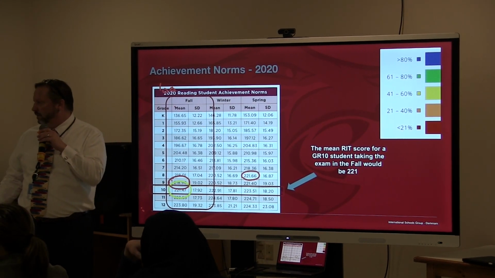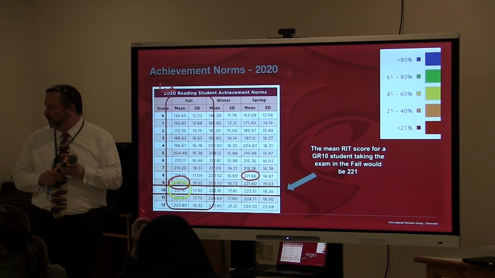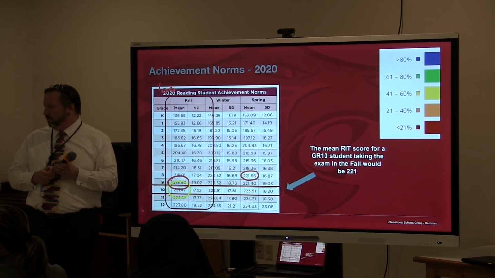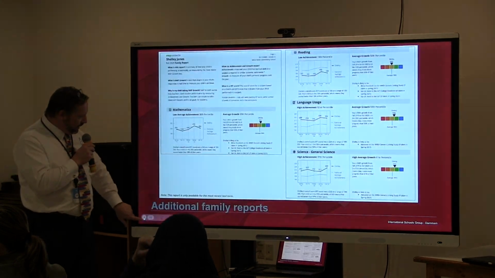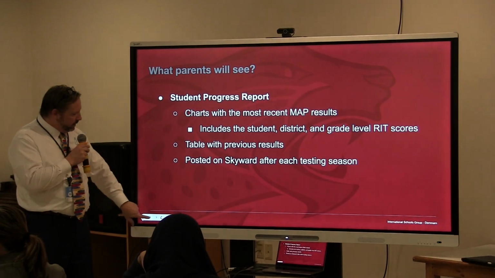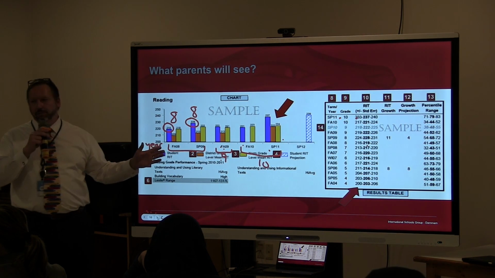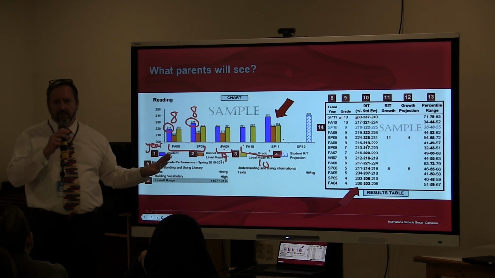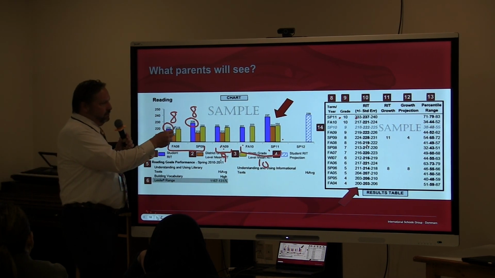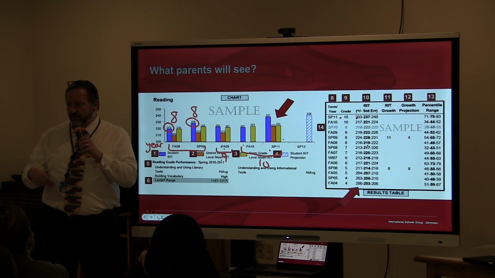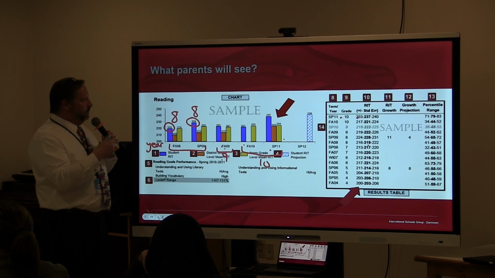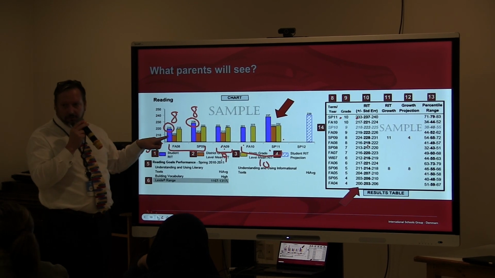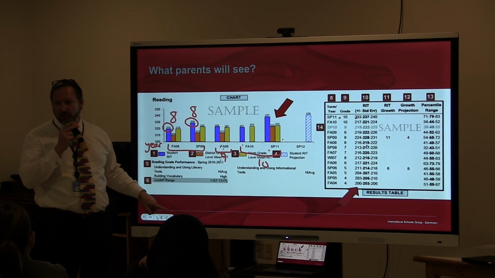I think if I need to give some certain data for each kid, for my kid especially, what should I do? Yeah, we're going to go back to that. I just wanted to make sure that when you go home tonight and you go on your computer and look at your chart like this, and you see whatever the number is for what they just took in fall, you can take this sheet of paper, turn it over and say, oh, my child was at 219 in the fall, and they're supposed to be at 218.